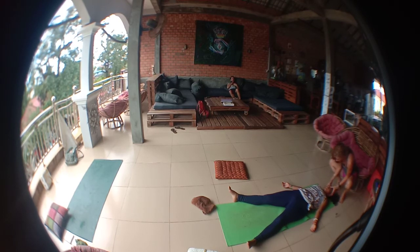Do a body scan. Maybe one of your calves or your hip seems to be holding a little bit. Release any tension you might be holding in your jawline. Let your mouth gape open. Release your teeth. Release your tongue. Let it slide back. Give the breath all of the places that it can escape and enter once more.